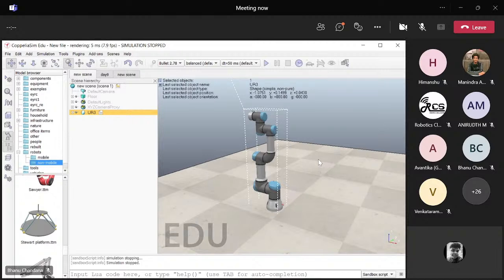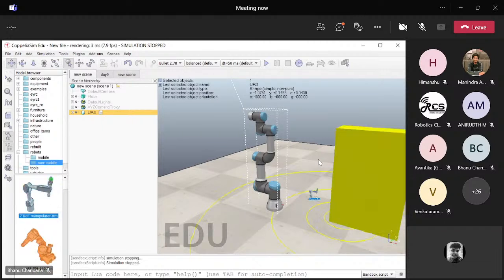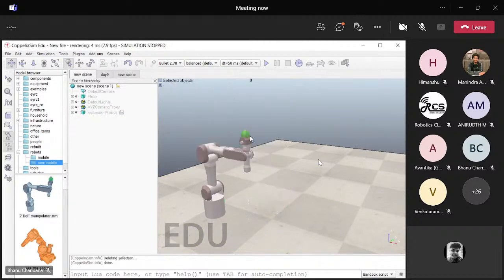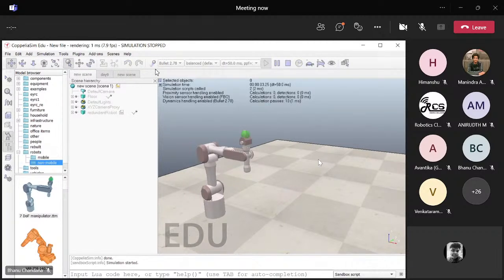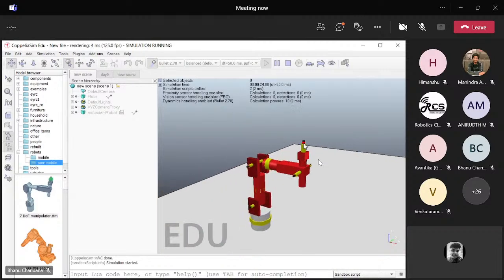Actually, I think that's the inverse kinematics. It takes it with respect to the foreign object. You know, Avantika, it's like what we see in the DOF manipulator. It will be calculating the Cartesian position of this green ball and adjusting the joint angles and everything regarding it. But forward kinematics will have it inbuilt, beforehand itself. It is not calculating at all. It will have all the internal torques and internal forces. So that's the thing. Next, we'll be seeing how these joints are used. Now you can see these joints, right?